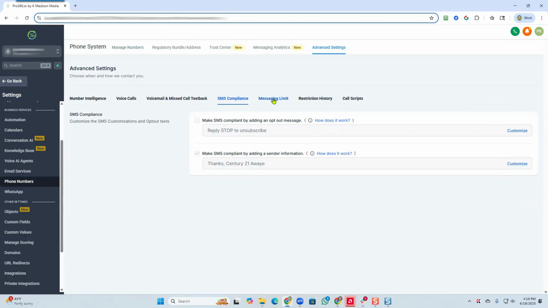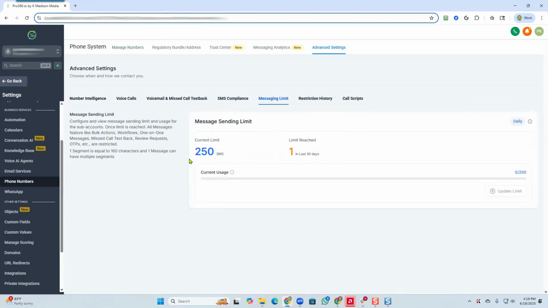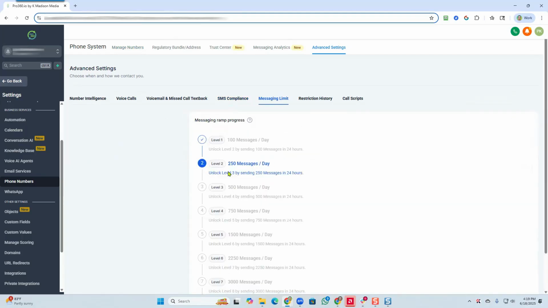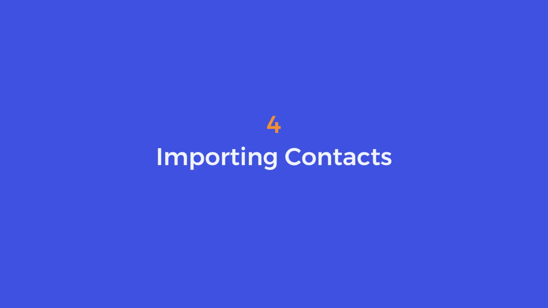and please do get in touch with us to take that into effect. And then the other thing is that we've implemented a system where we have different stages of restrictions so that we can ramp up your messaging. We also have restrictions with regard to your email to make sure that you're not spamming. And so if you go beyond certain guidelines, the system will restrict you. So if you do get those notifications, please get in touch with us, and we will show you what the best protocols or guidelines are. All right, so let's go to importing the contacts.